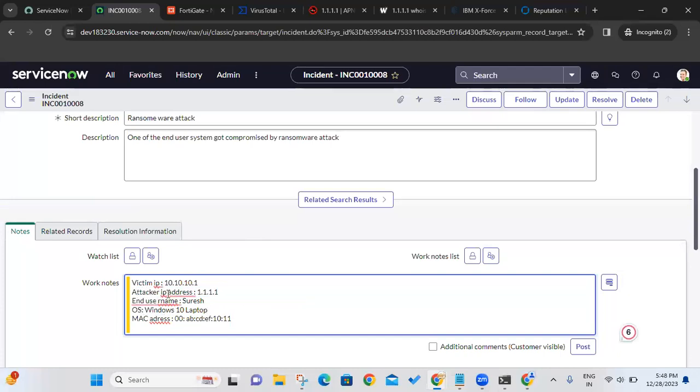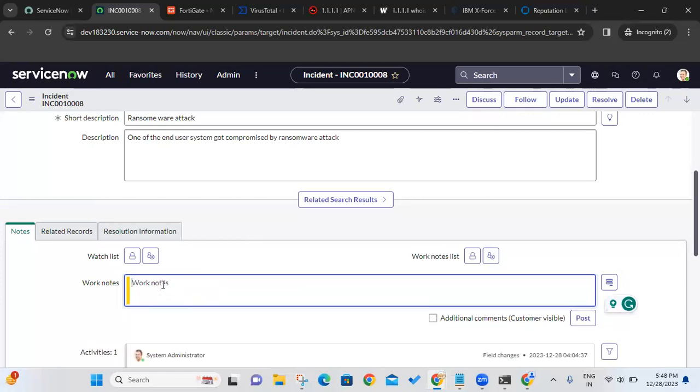All these are the related work notes. I have gathered triage information for the subject incident.